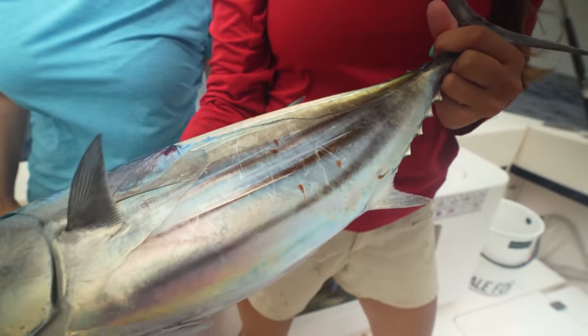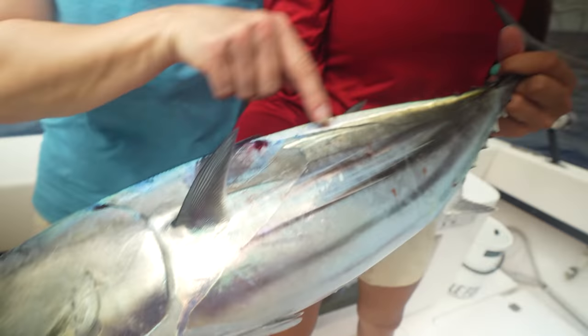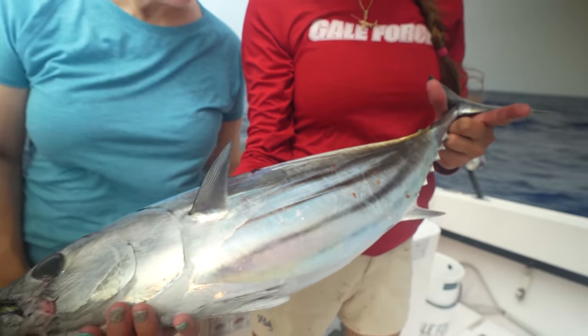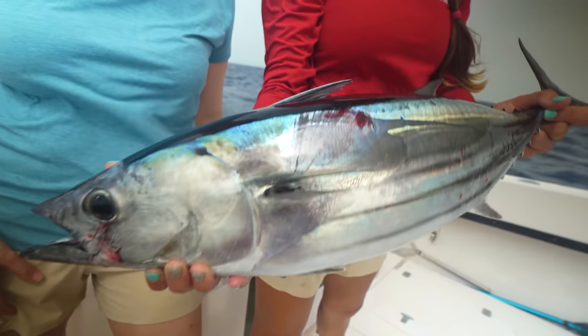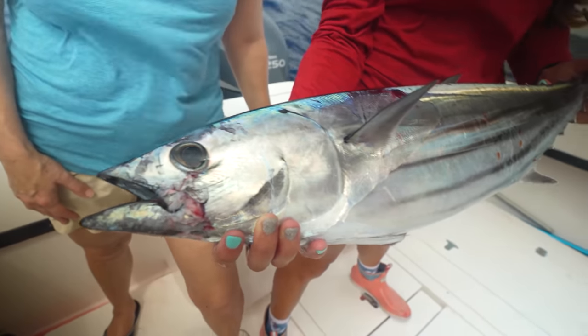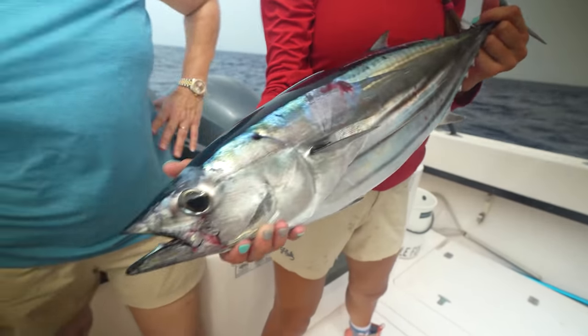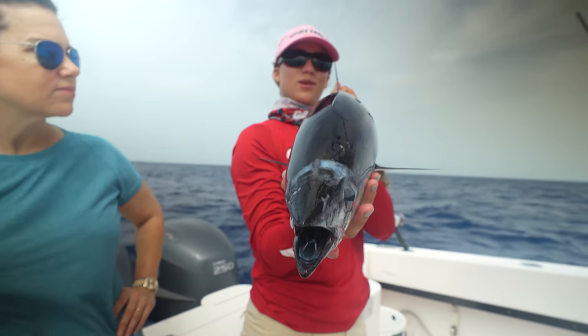Beautiful skipjack tuna. I love the purple. Look at those horizontal stripes. Nice, beautiful fish. So you may notice how tiny their little pectoral fins are. Look how small those things are. Itty bitty. Compared to blackfins, which have pretty large pectorals. So it's pretty crazy that these things are so speedy. And I mean, look at the shape of this thing. It's a torpedo. These things are torpedoes.